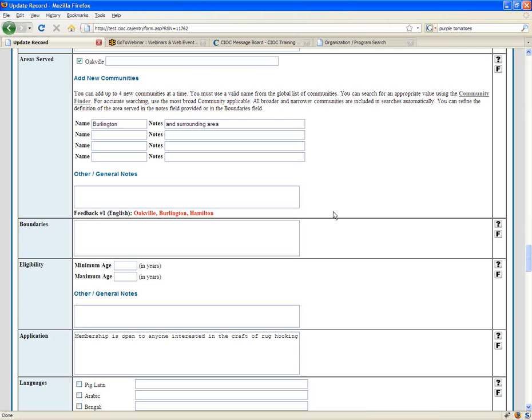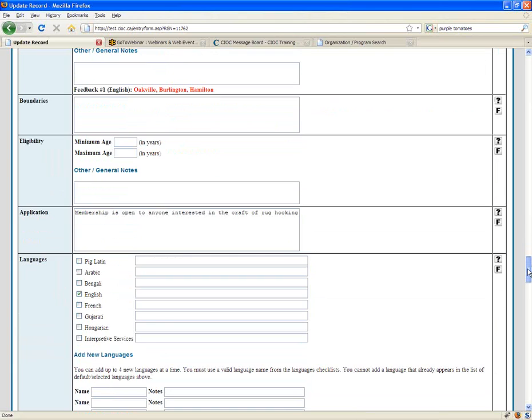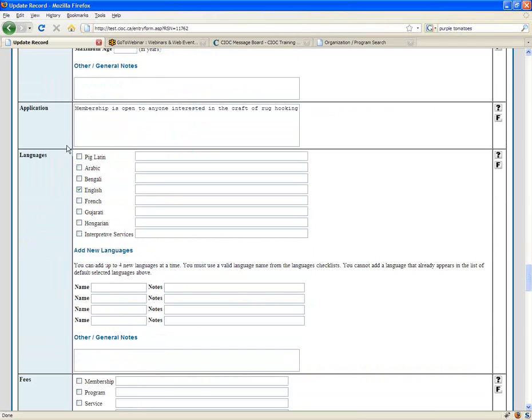I'll talk a little bit about all of the general checklist fields. Most of the checklist fields in the database look like this, with a list of checklists and a list of notes. The notes are a place for you to elaborate about the details. So if it was English, but only, or French, but only part-time, or French, but limited, it gives you a chance to give some kind of general information about that particular item that you selected. This applies to all the checklist fields.